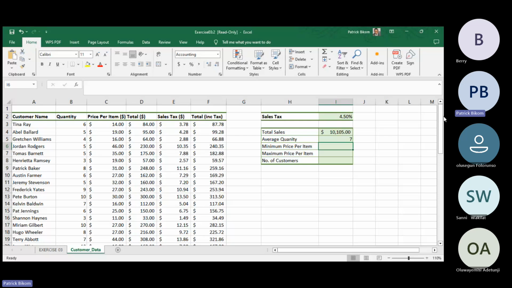Minimum price per quantity. Price per quantity.